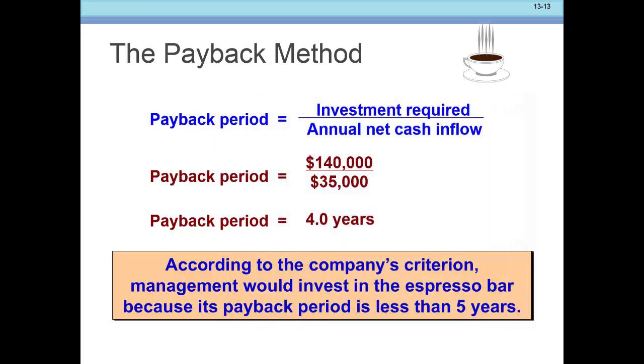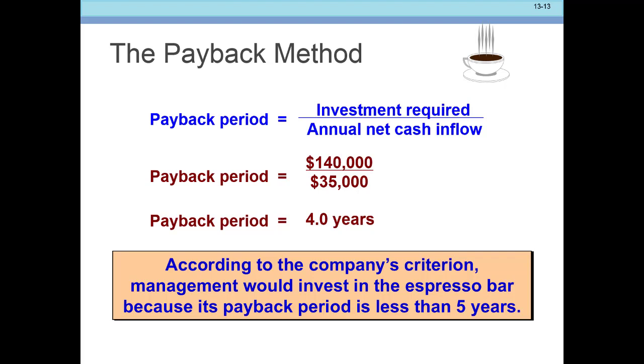Okay. So we take this 140,000, we divide it by the net cash flows that are going to come in each year, and it turns out that it would take this company what? 4 years to recoup the investment. If you're waiting for deeper meaning, stop, because there is none. That's it. They're simply telling us what? 4 years to recoup your investment.